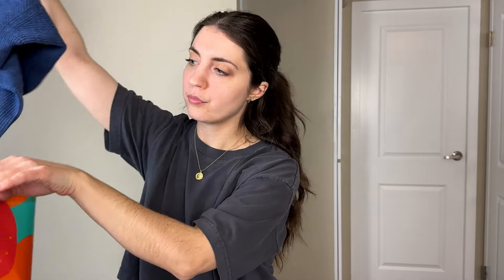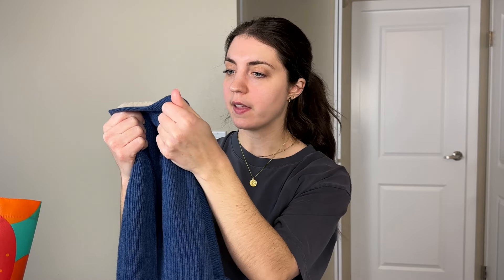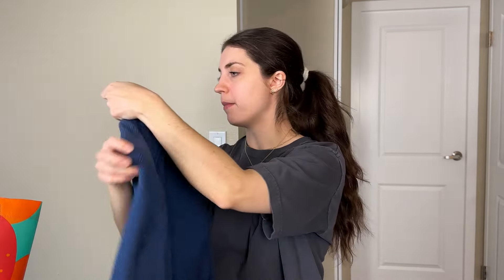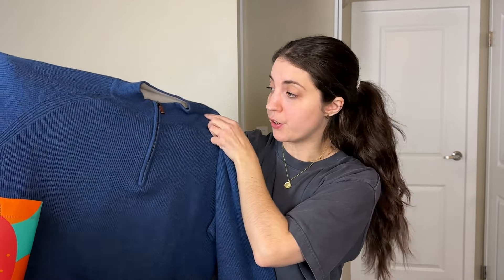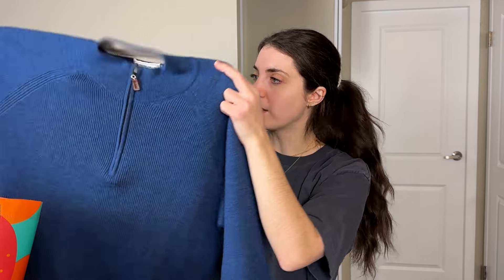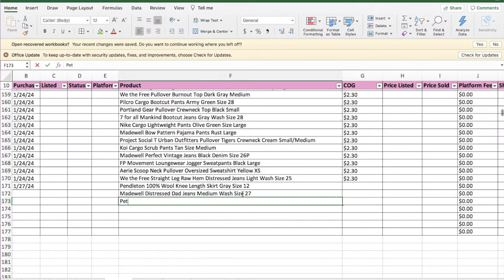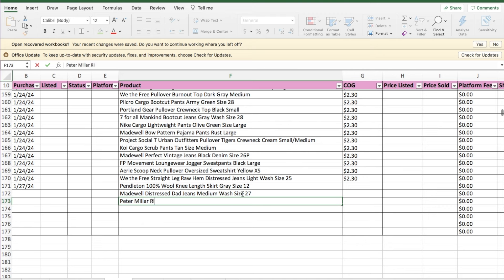This next one is a brand new to me — I did a quick comp check at the bins. The brand is Peter Millar, M-I-L-L-A-R, and this is a 100% merino wool quarter-zip ribbed sweater, men's medium, great condition, barely worn, feels like new. Comps were looking right around $40–$60 sold, with quite a few sold pretty recently — some were lower around $30, but most were higher. I'm pretty curious to see how this one does, and I have a hunch it'll be an eBay sale.